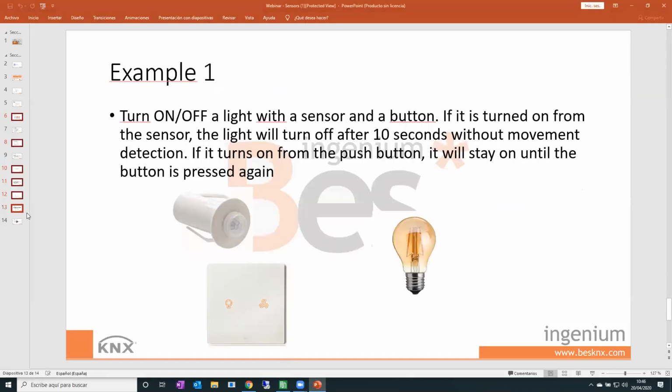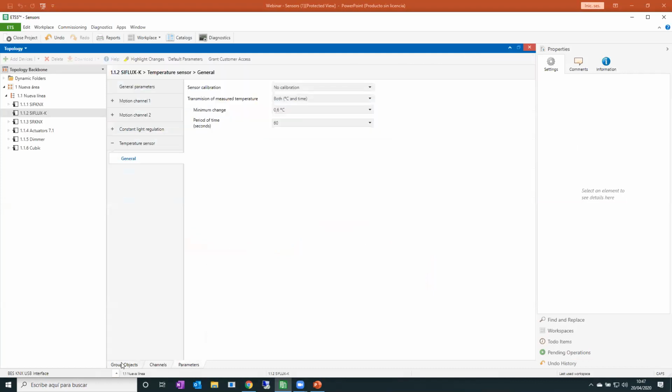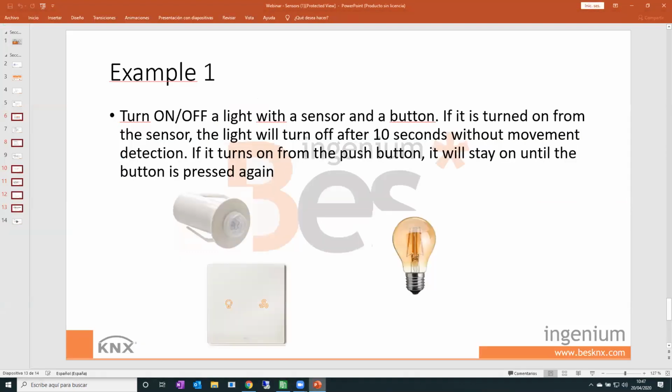Now we will move to some examples, and I think, Andres, we have a couple of questions. One of them is about how to control one circuit from more than one sensor. We have been talking about master and slave mode in the chat. Are you going to explain the examples, or do you want to go ahead now with the master and slave? Well, maybe it's better to make the examples first, and then we can move to the master and slave one. We can also make an example with the master and slave one. Okay, is that okay for everyone?